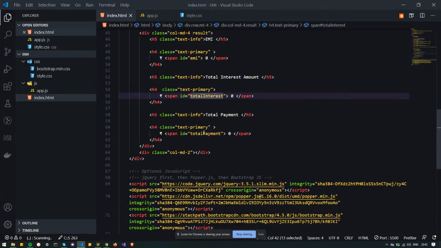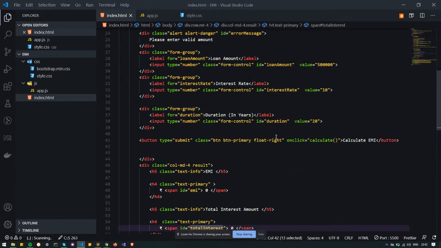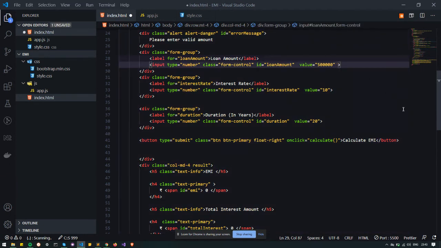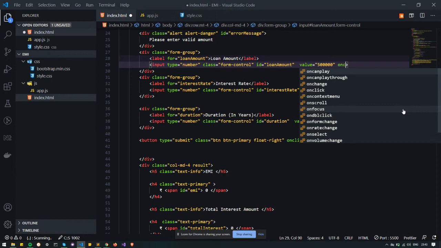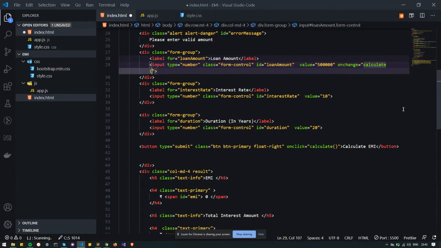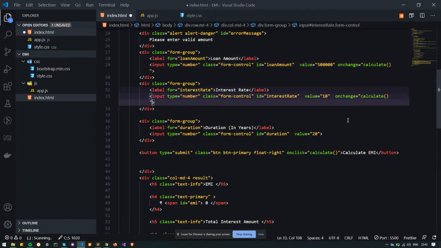Okay, so here we are using the button for calculation. Instead of that, in this input type itself, you can use the event handler onchange and mention the calculate. Should copy paste that for every input box.